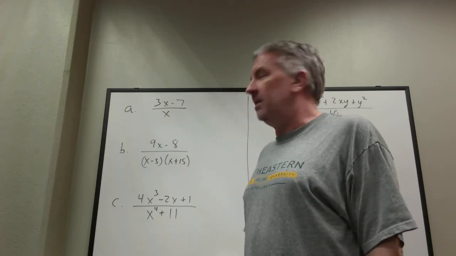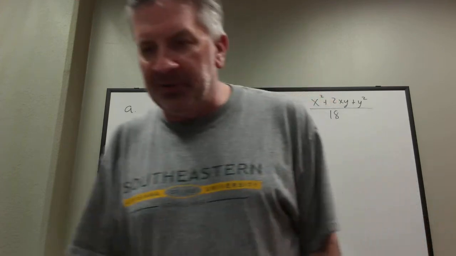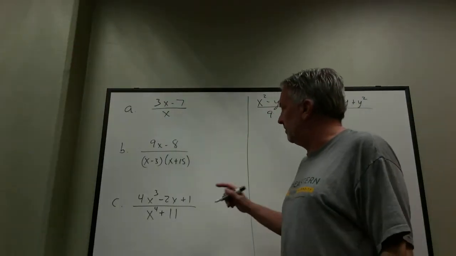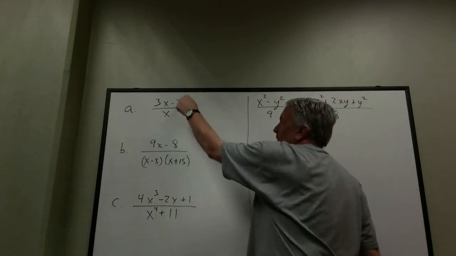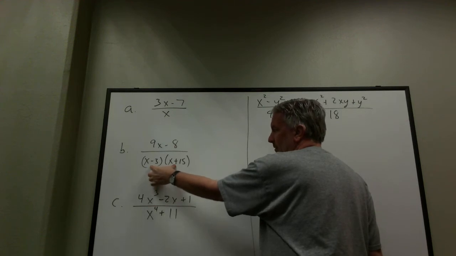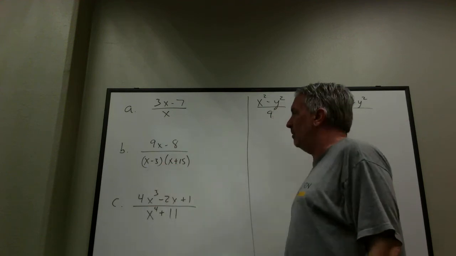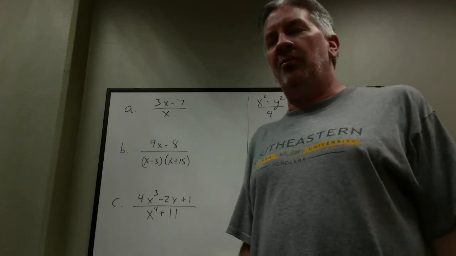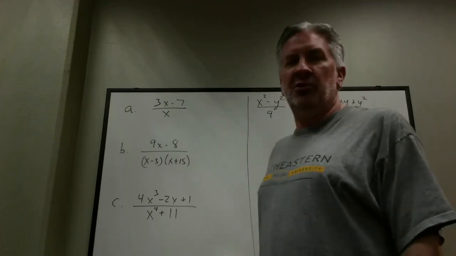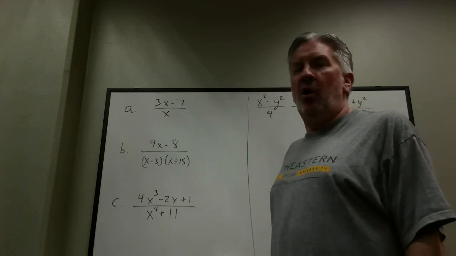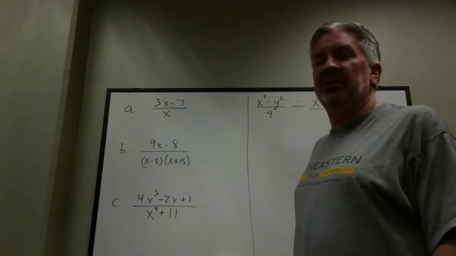I have some examples here. It says, find the domain of each rational expression. These are the ones in your notes. This is a polynomial over a polynomial. A polynomial over something that, if you multiplied it out, you'd have a polynomial. And a polynomial over a polynomial. And I don't just have the number 0 in the denominator. So they are all rational expressions. Now let's find the domain of each one. The domain of a rational expression is all real numbers for which the expression is defined.